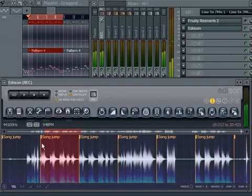So every one of these song jump sections that you see, that's the beginning of my loop, and it's just recorded me. And when I hit play, you can hear that it plays that section for me in time with my song. And that's how I find the best take.